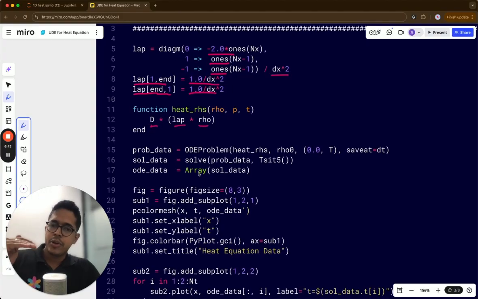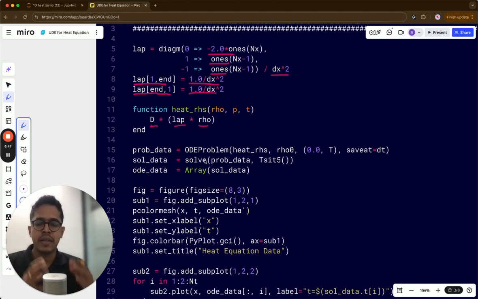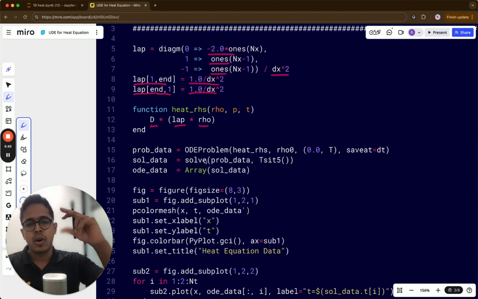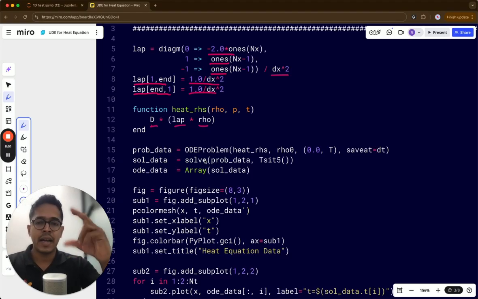So we can run the code. First, I'll walk you through this entire code before running so that you can appreciate what each block of code is doing. I have already run the code. It works perfectly, but I have converted it into different blocks. In the current block, we are simulating the ground truth data used for training the neural network.